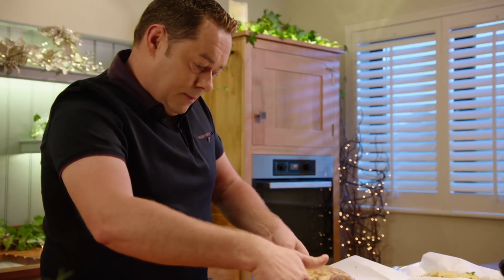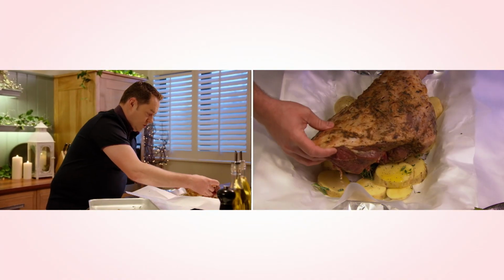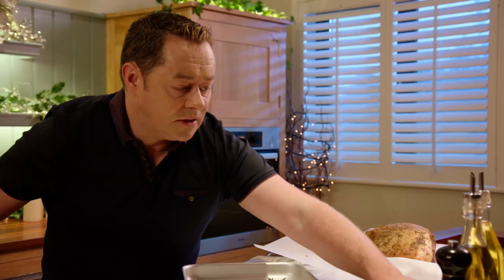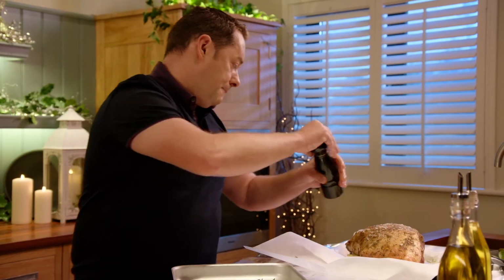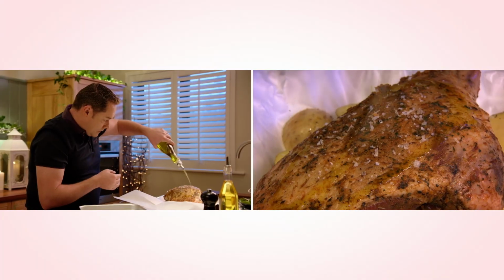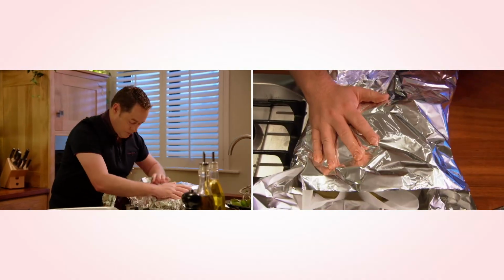And then your lamb. Now because it's on the bone, it's going to be so much more succulent and so much more flavoursome. So make sure you have more or less the same tray that you marinated the lamb in. I've just removed it from the bag, a little bit of salt over the lamb, because we didn't put any seasoning into the marinade. A little bit of pepper. And I'm going to put a little bit of oil over this, even though we had oil in the marinade. Wrap this, seal it in.